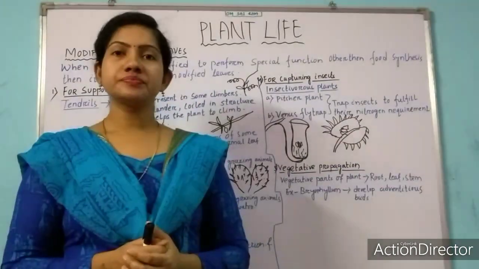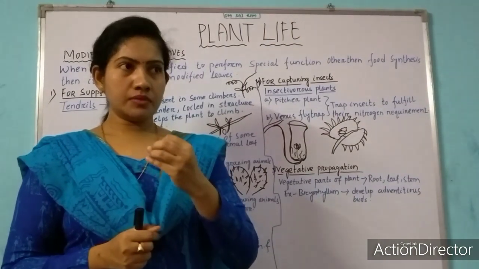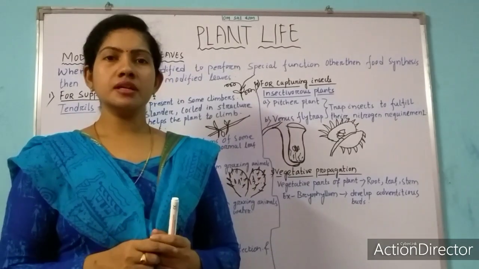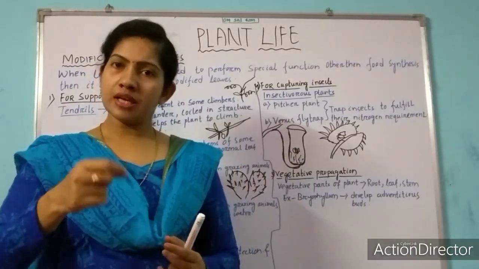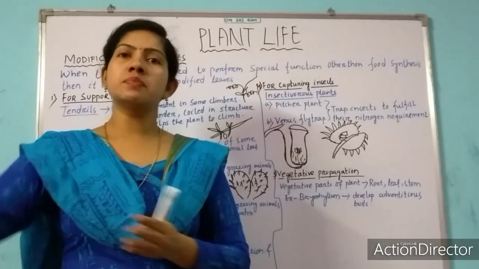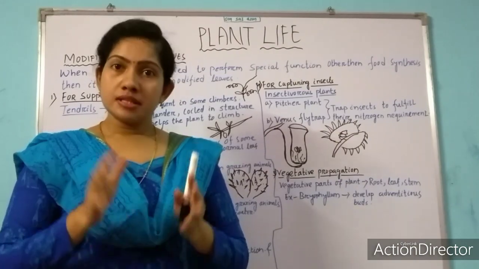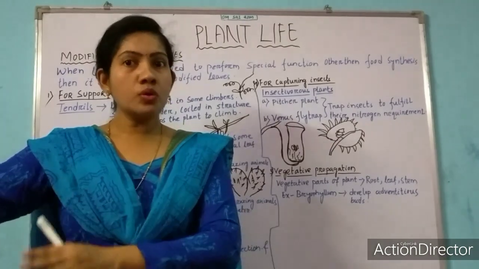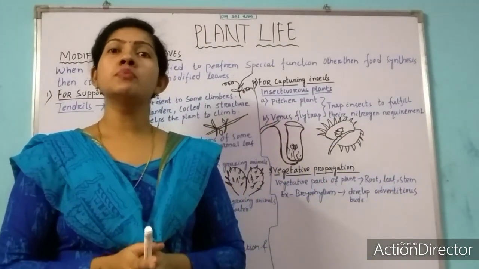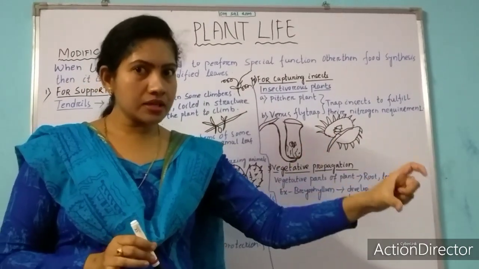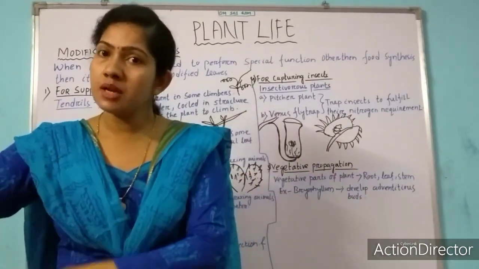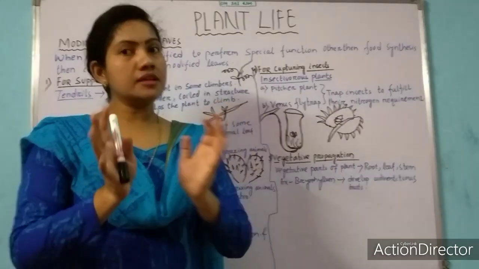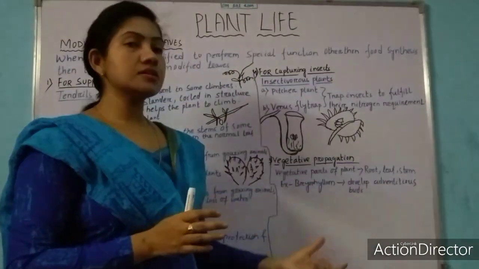What is propagation? A very easy example I am giving you. Suppose the stem of a rose plant. Generally we cut the stem of a rose plant and put it in some other place so that a new rose plant will grow. This kind of taking out the vegetative part, putting it in some other place and growing a new plant, this method is called propagation. Propagation means to take it from one place and put it in some other place so that we can develop a new plant like the original plant. That is called propagation. So here I have given one example, bryophyllum.